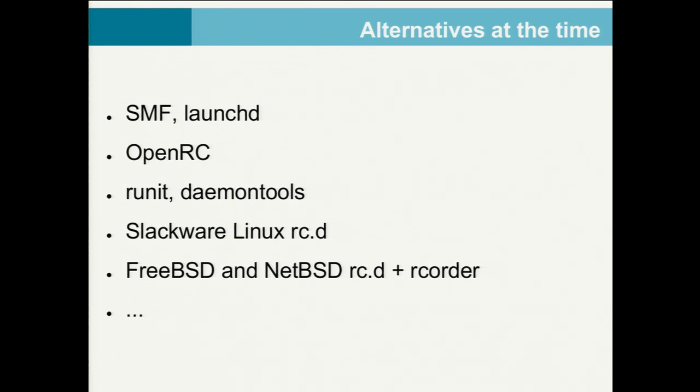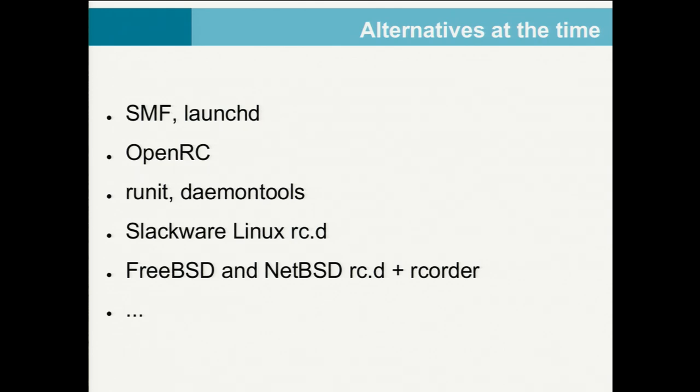One of the most interesting Linux RCD implementations was the one from Slackware. But this one was actually too static for our needs. It works basically the same way OpenBSD used to work. You have a big etc rc.M that will run sequentially the init scripts that you give it. The problem is that if you, I don't know, install a package that installs an init script, then you have to manually add that to rc.M or rc.local or whatever. And there is no factorization between the RC scripts, so they're all huge.